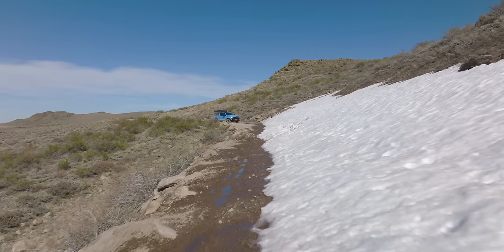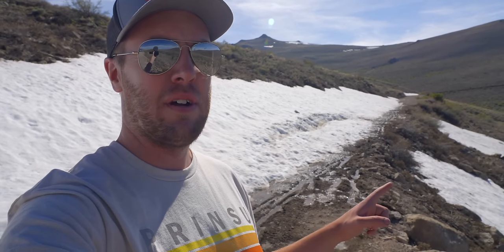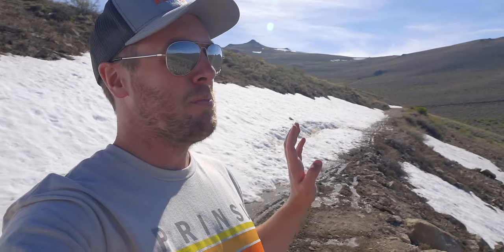This is definitely deep enough and close enough to the edge that I don't want to try going around here, but I noticed there's a bypass that goes all the way around it. Looks like you probably need four-wheel drive and high clearance, which explains the sign back at the ghost town, but I've got four-wheel drive and high clearance. So we should be able to get past this one. It does put us right out on the next one, but looking on the drone, that one didn't look nearly as bad. So I think we're good. I think we can get through.